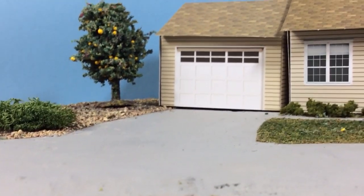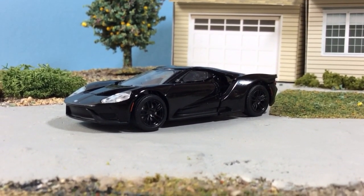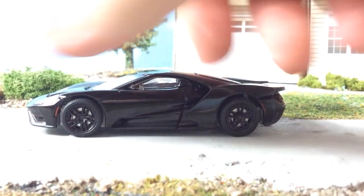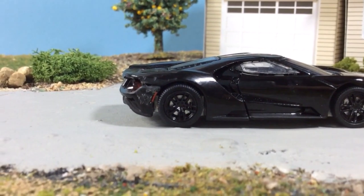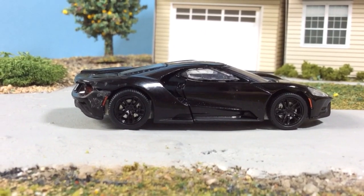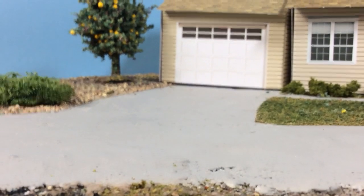This one here looks awesome, but this one did come with a major factory flaw. This is the 2017 Ford GT — I'm going to have to replace this car and use this one as a wheel donor or something. The rear axle is very locked up, log-jammed — you can see the tire spinning on the wheel. The factory flaw makes it look like the car was in an accident. That is a bummer because it's otherwise a very nice casting. I do think that base was misspun.